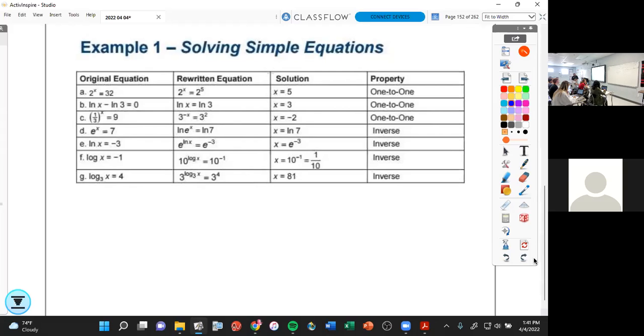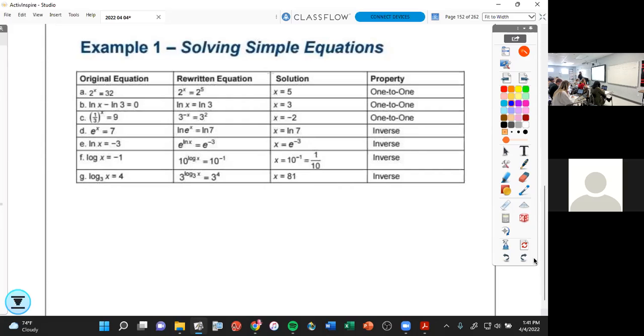That's a one-to-one. Part B, the natural log of x minus the natural log of 3 is equal to 0. To set things to one-to-one, if there are 2 log pieces within the function, you need to get 1 log to the left side, 1 log to the right side. If I can get a log on the left and a log on the right with the same base, then I can set it as a one-to-one. So natural log of x minus the natural log of 3, add natural log of 3 to both sides. I now have natural log of x equals natural log of 3. Well, obviously x has to equal 3, one-to-one.